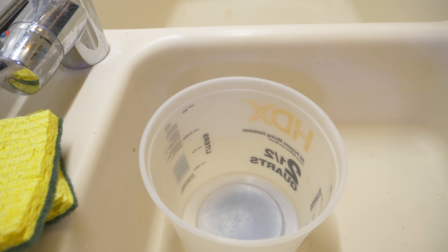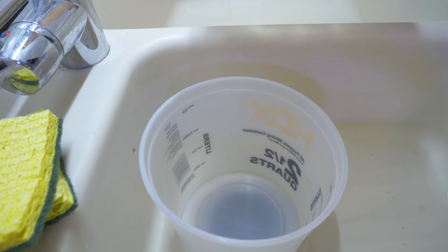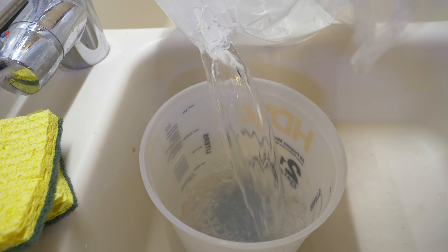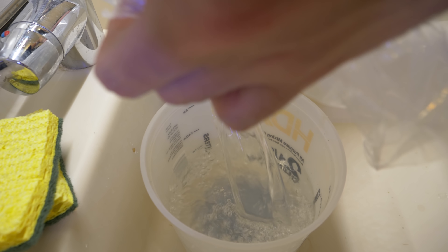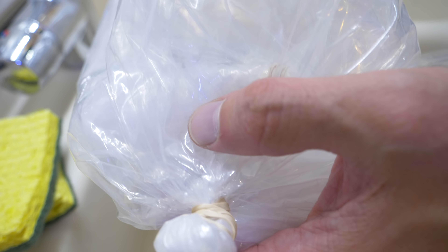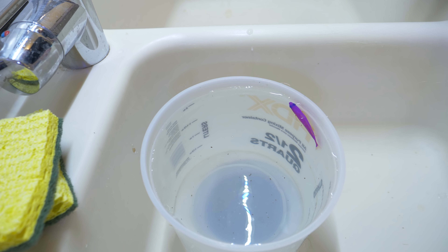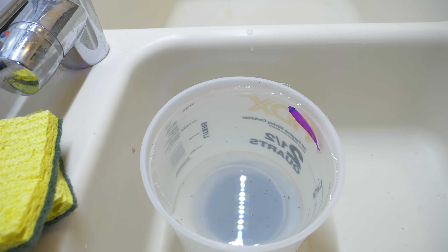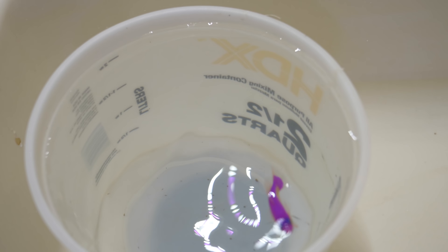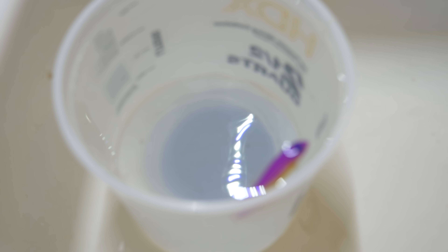I'm going to let this guy out into a little container so we can get a better look at him. He's well packed! All right buddy, here we go into your little acclimation station. Got to be real gentle, real gentle. There we go — plenty of water. Oh my goodness, he's so pretty! Look at him right there at the surface. So if you couldn't tell, it's actually an aberrant diadema dottyback.